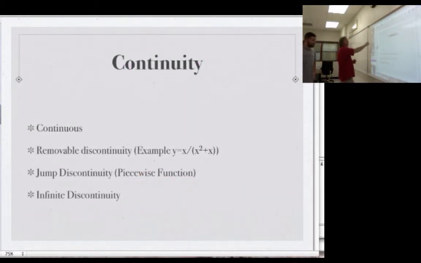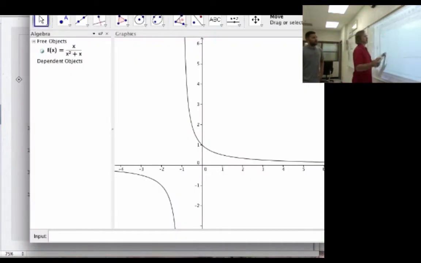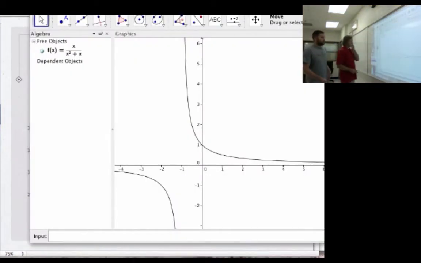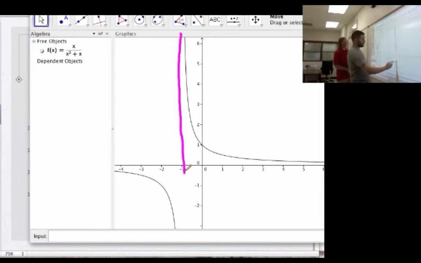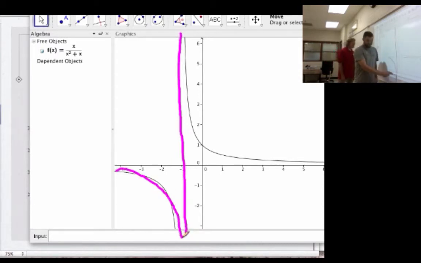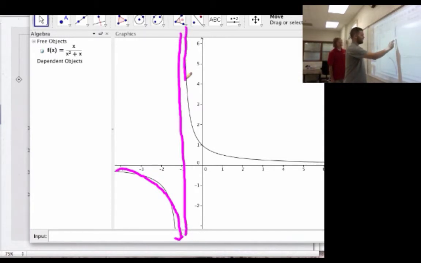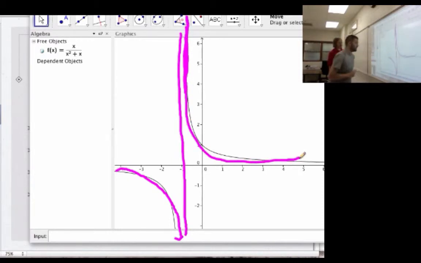Do you want to talk about infinite discontinuity? You want me to bring this back? Yeah, so an infinite discontinuity. We mentioned earlier that there's a discontinuity. There's a discontinuity right here, and it's an infinite discontinuity because if I'm going along, I'm going to have to go to infinity before I can actually pick my pen up. And then the same thing up here, I can't ever touch, what is that, negative 1? Negative 1 at any point, right?